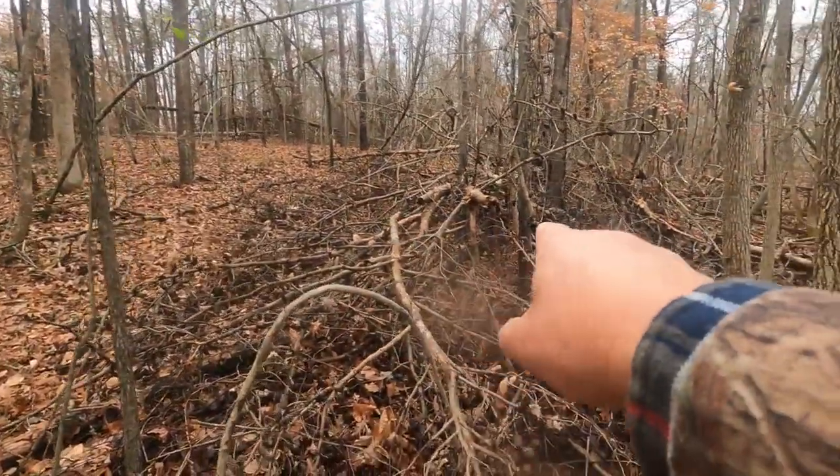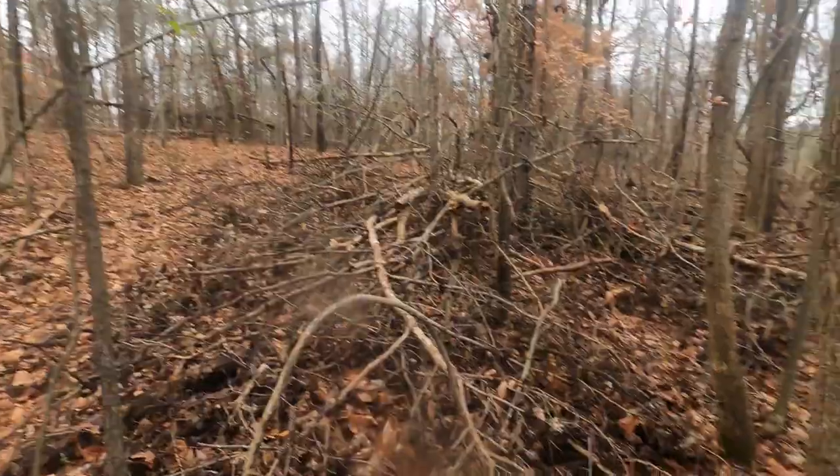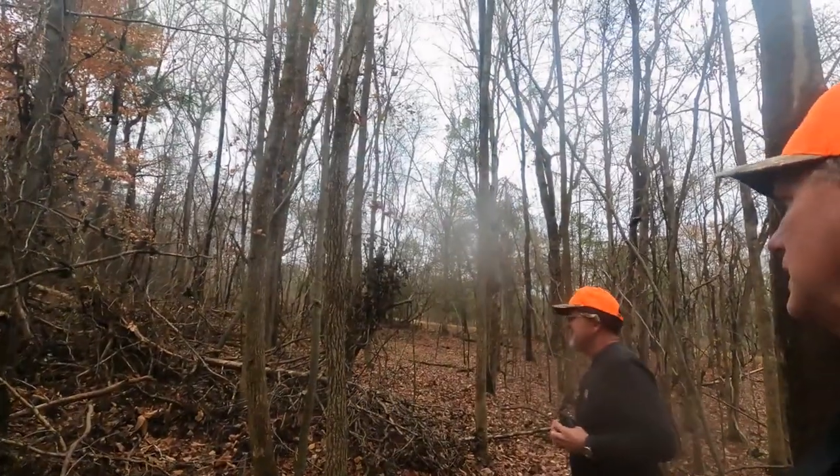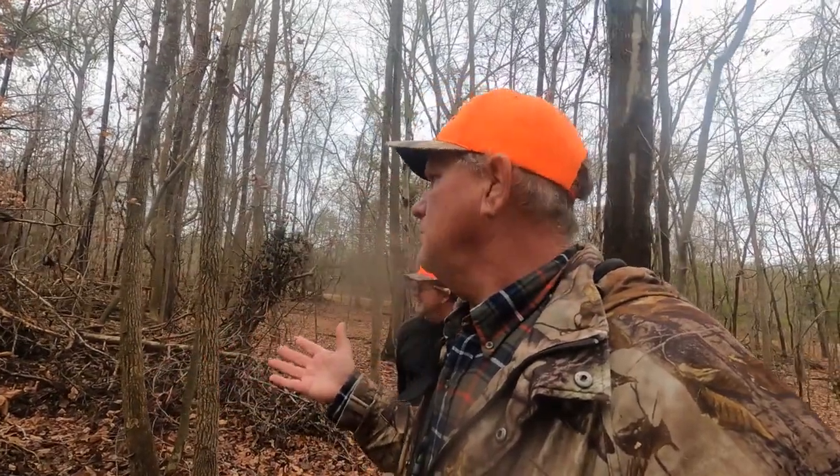All right, boys, we got a jump. He was laying right here, up through the woods. And Hank's a puppy, right? Yeah. So fortunately, the rabbit jumped right in front of one of the puppies. That's kind of what you want. That's Hank, new puppy, and he's 8 months old? Yeah. 8 months old. So Hank got to see one on the jump. Boom.